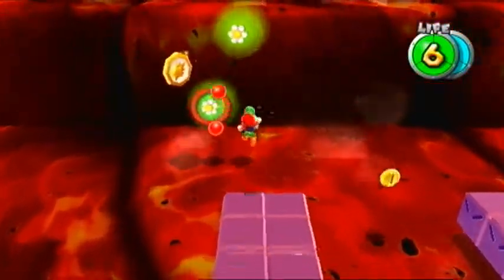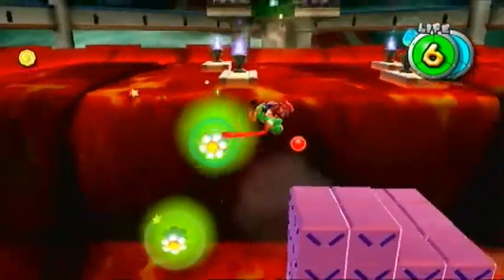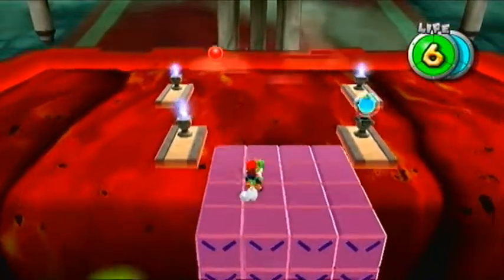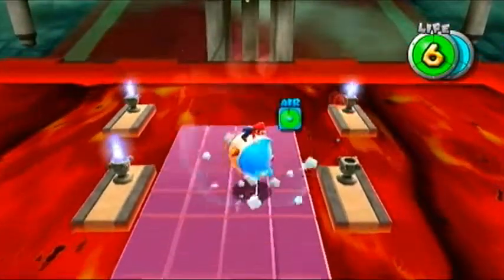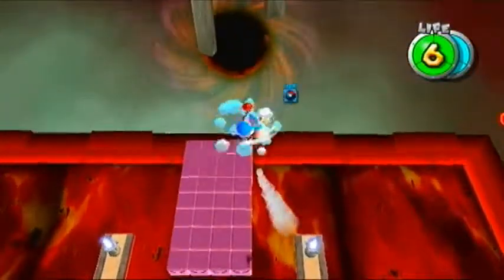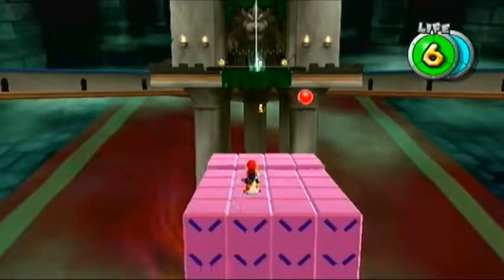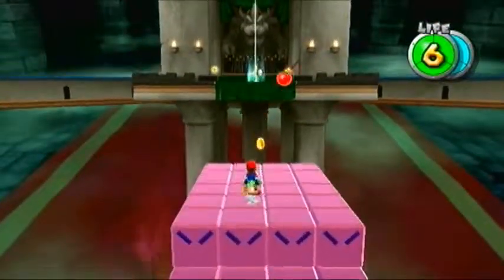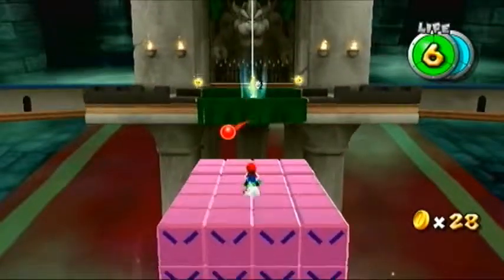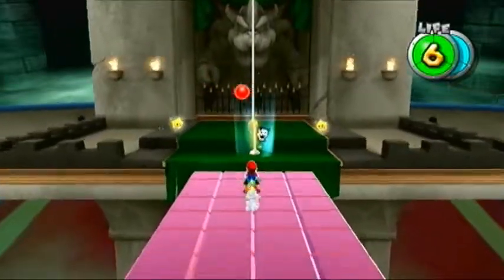It's our comet coin. Let's keep going on this until we get on top. There we go. And that's why they give me that. There we go. And this is the end of the level. Our comet coin.